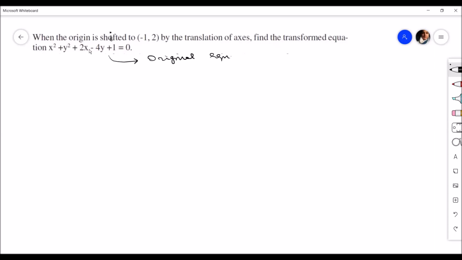All right, there are a couple of formulae that govern the entire idea of shifting of origin. That is small x is equal to capital X plus h. In fact, capital X is equal to small x plus h and capital Y is equal to small y plus k. These are the 2 formulae that I want you to remember, very simple ones, on which your entire transformation of axis, particularly shifting of axis, is based. Is it clear, all of you? So shall we proceed?